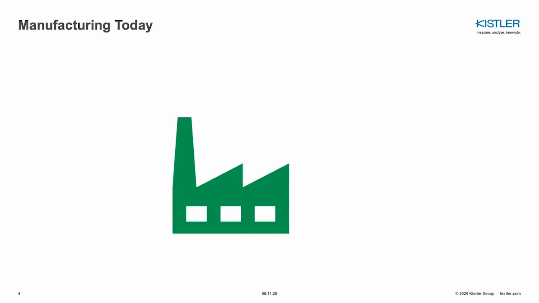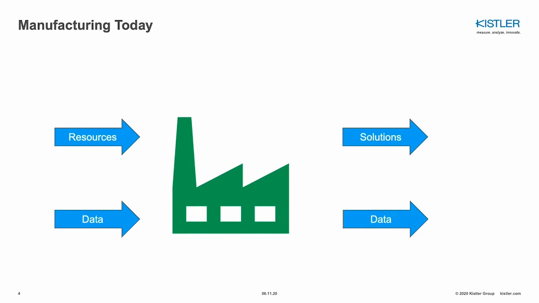If you look at manufacturing today, we are generating solutions in our factories. Utilizing machining is also one part of those manufacturing procedures and operations. We have data and resources as inputs to our factories. And at the end, we supply solutions, and also data is generated that can be used to support customers and stakeholders, and also measure the efficiency of both manufacturing and the business in general.